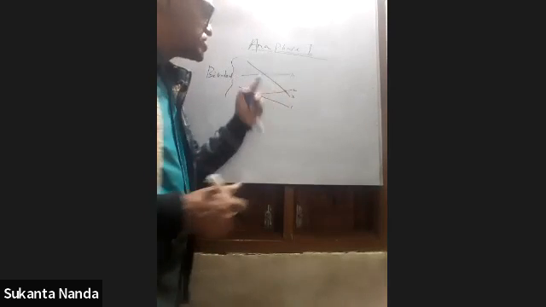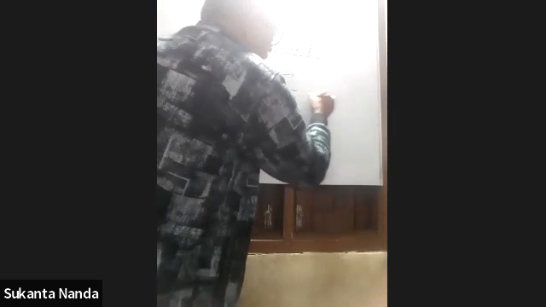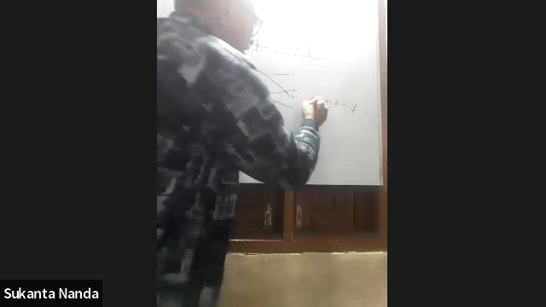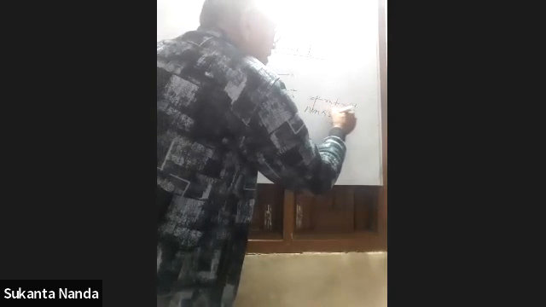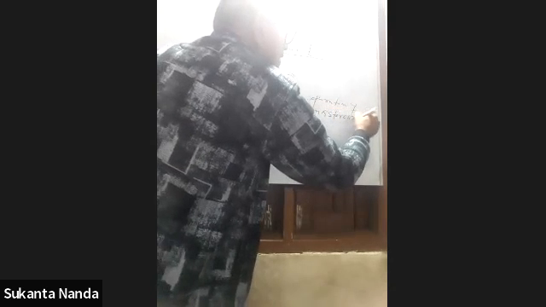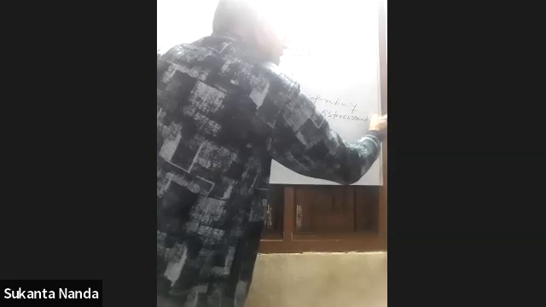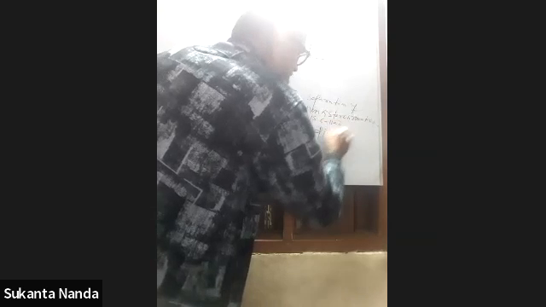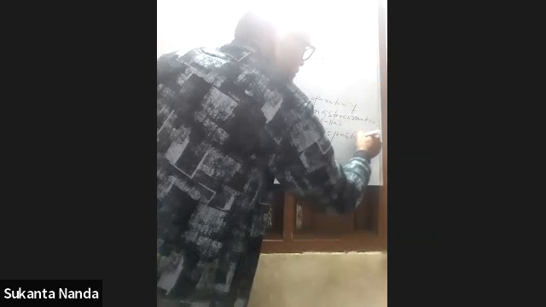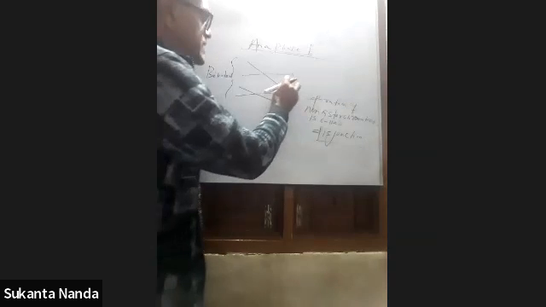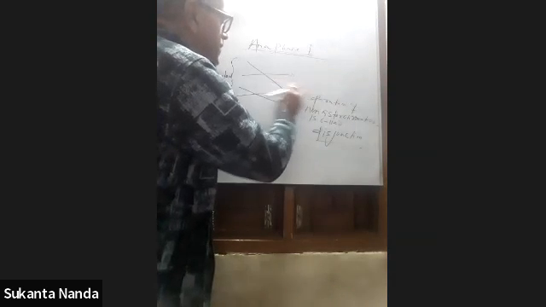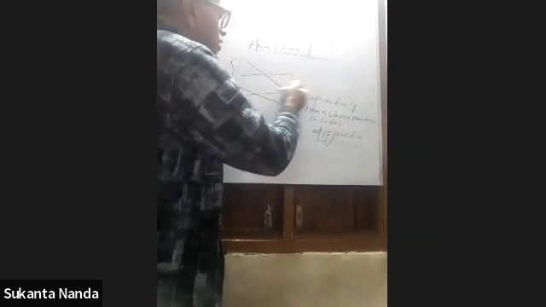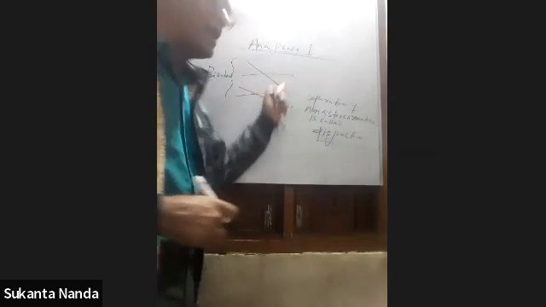That separation of non-sister chromatids is called disjunction, students. That term you must remember. That means they will be separated. One will be like this, another like this. So they are no longer attached to each other.